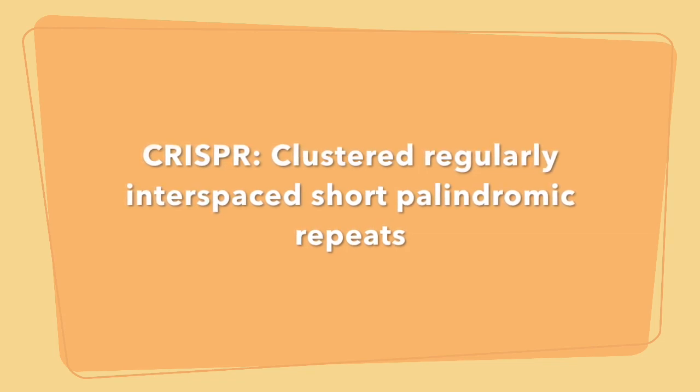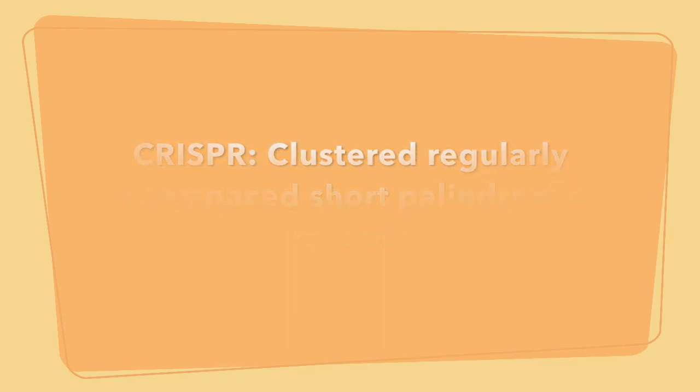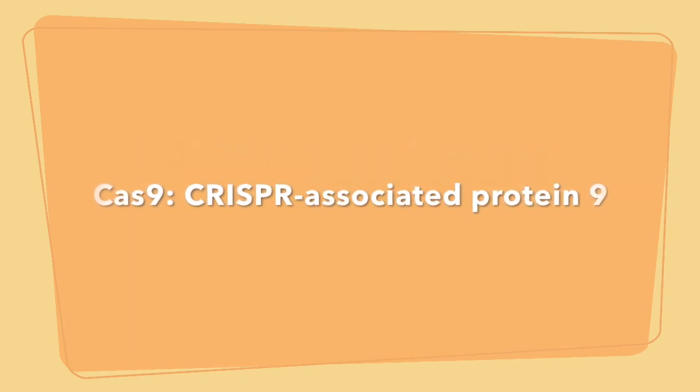A recent one is known as CRISPR-Cas9, which is short for clustered, regularly interspaced short palindromic repeats, and CRISPR-associated protein 9. The CRISPR-Cas9 system has generated a lot of interest in the scientific community as it's faster, cheaper, more accurate, and more efficient than other existing genome editing methods today.